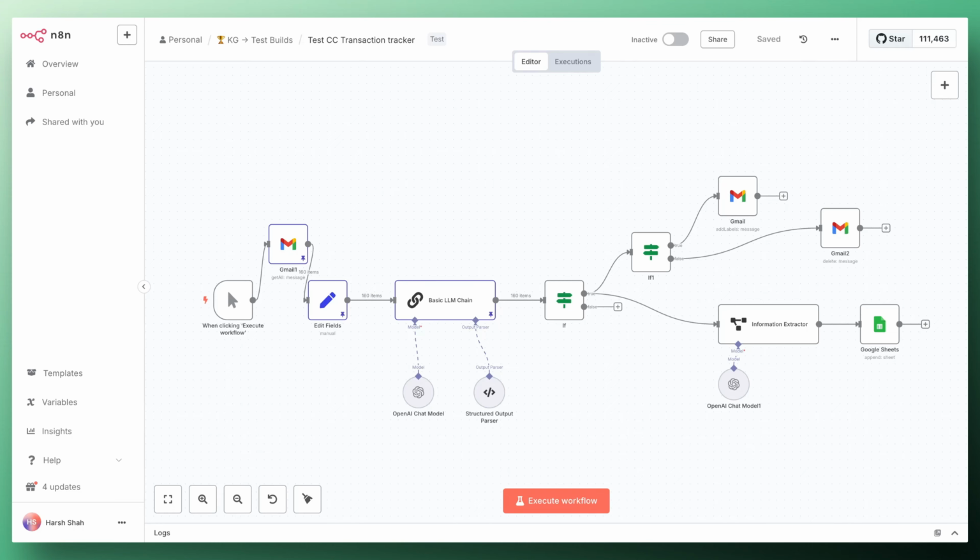Hey everyone, so in today's video, I'm going to show you how you can track all of your credit card transactions. This particular system will help you to track each and every transaction and help you detect any anomaly in those transactions. Meaning, if anything happened without your consent or was done by someone else and you want to track that in the financial report of your credit card transactions, this system will help you by jotting down all the transactions that you have with all your credit cards and everything, right?